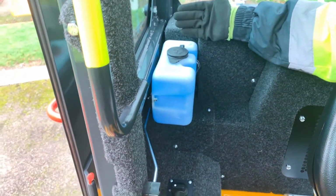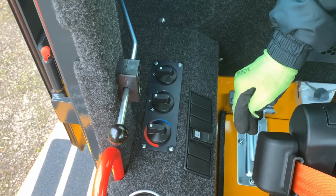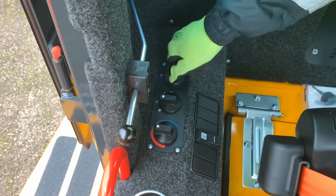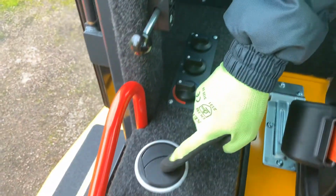It can be accessed easily and should be topped up 25mm from the top. The heater controls are on the right hand side of the operator, turned on by selecting one of the 3 fan speeds here and adjusting the temperature here. The aircon can be turned on or off, but the fan speed must be on. The best results for the aircon are achieved, just like in a car, by having the vents open and the doors closed.